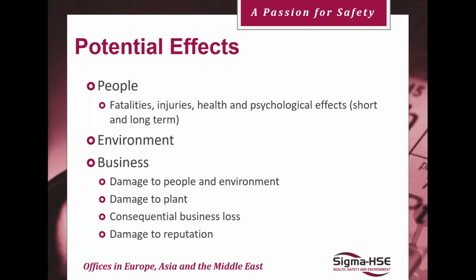So we can do damage to the environment, we can do damage to plant, we can have a consequential business loss as a result of that, and ultimately a damage to your reputation. And we see that frequently. We've seen that in cases in the past, for example, Union Carbide, after the Bhopal disaster, and the intense dip in share price from BP after both the Texas City accident and the Macondo oil spill, the Gulf of Mexico oil spill. How they weren't taken over as a result of that drop in share price, I'll never know, but there we go.